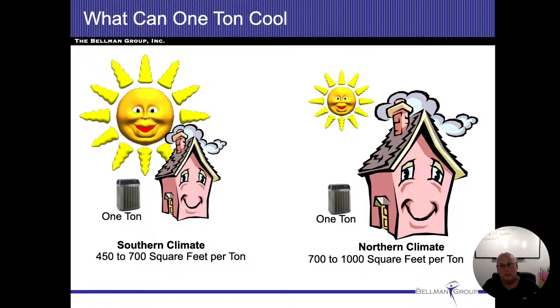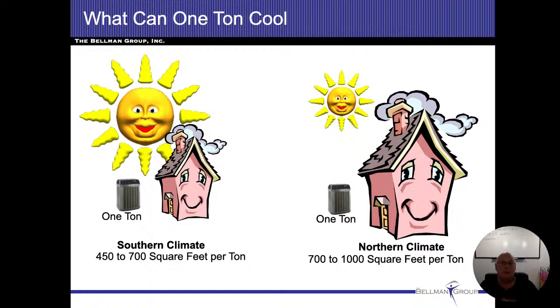Nowadays, we're putting all this foam and everything else into the houses. We really don't need that big of an air conditioning system because we're not going to have as much heat getting through that foam and heating up the house, so we don't have to remove the heat as fast as when older homes had very little insulation and drafty windows. All that heat gain was coming into the house, and we had to remove a lot more heat, so we needed bigger air conditioning systems.